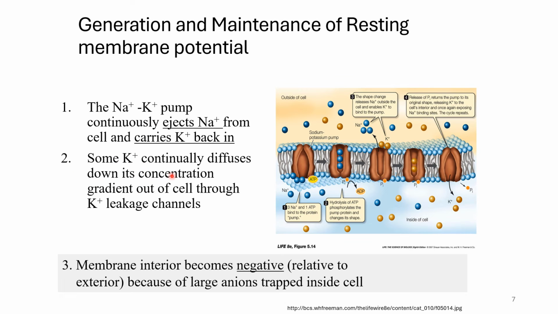Now, not only do we have this sodium-potassium pump, but number 2 says we also have these potassium leak channels. The potassium leak channels open without any ATP or anything like that, and they're actually letting potassium leak. So a leak means we're moving from an area of high potassium to low potassium. So potassium right here is going to leak its way on outside of the cell because it's really high inside and potassium doesn't really want to be there. So it will just leak its way on outside of the cell.